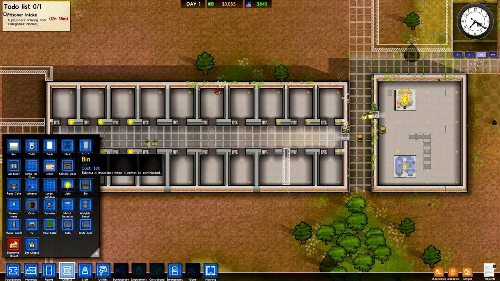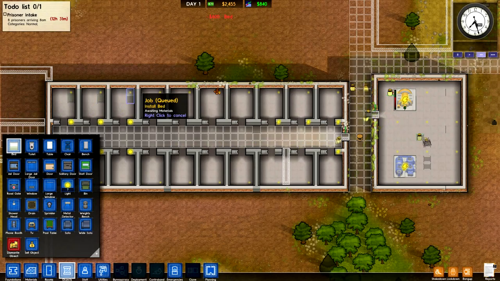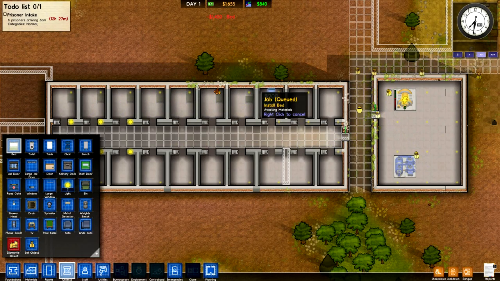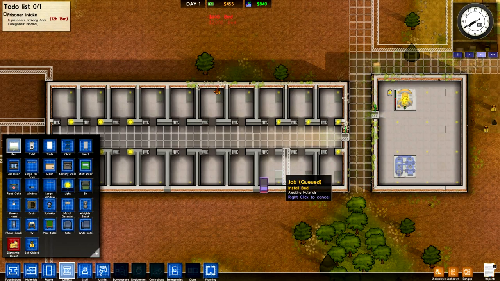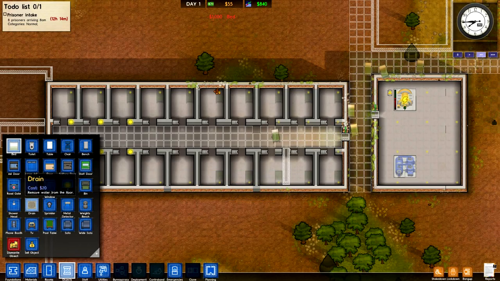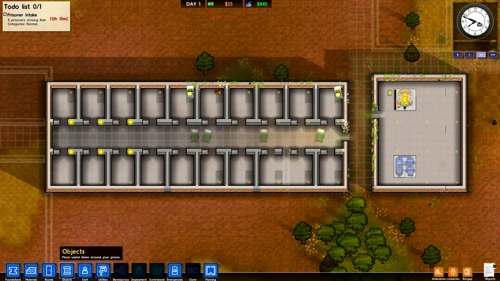And objects. Let's get ready to make our beds, bed, bed, bed. Oh, there's a wall that hasn't been put in yet. That's a bit of an issue.